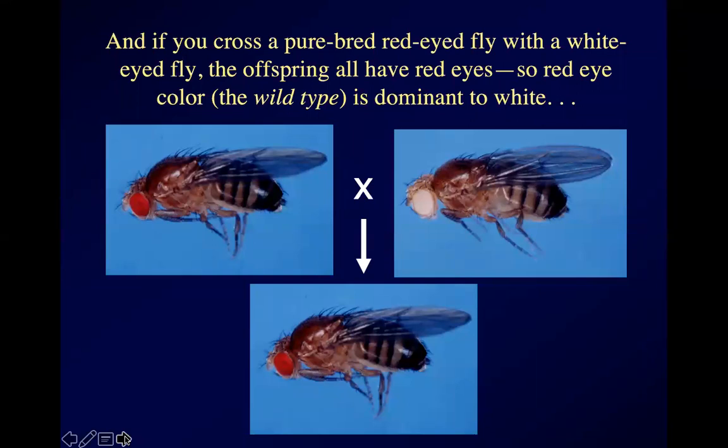By the way, for a lot of organisms, we can define something called the wild type. And in fruit flies, that means if you were to go out into, well, according to a former student, the produce section of Harp's grocery store and catch a lot of fruit flies, because that seems to be a place where they like to hang out, or at least I was told that once because I had a student that worked there, you would catch a lot of wild fruit flies and they would all have red eyes. You almost never see white-eyed fruit flies in the wild.